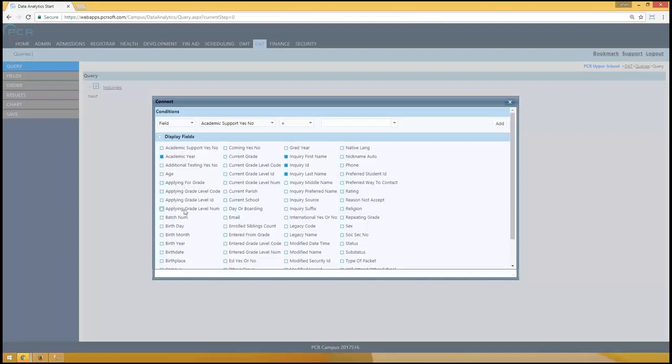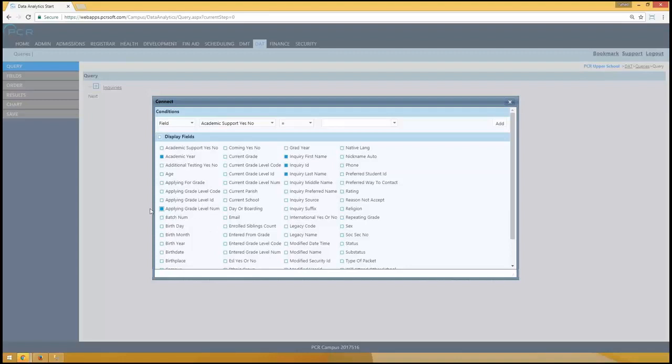Actually, I'm going to use applying for grade number. The reason I like using applying for grade number is because it's easier to sort by. Because applying for grade could be, let's say if you have kindergartners, it could be JK, and it would come in alphabetical order after your normal grade levels. So it would be 1 through 12, then JK and K and so forth. But if I use applying for grade level number, I can actually show my junior kindergarten, my kindergarten, and then all of my other grade levels, because the number assigned to JK and K could be like -1 or -2, and then all of my other numbers would come after that.